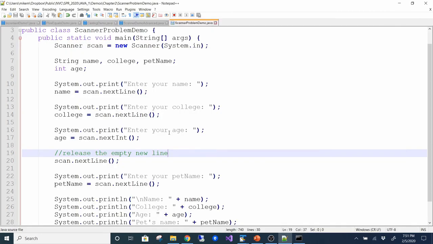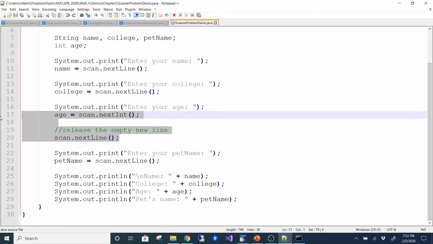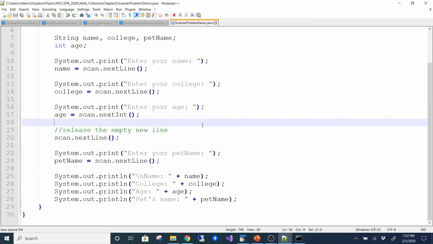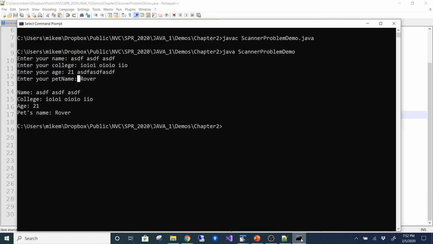I know it's a lot of information to digest, but this problem is actually seen a lot. At least 3 or 4 students run into it every semester. Even though I explain it, they'll still run into this problem. So remember, token scan and line scan, there's a huge difference. The token scan is just going to pull what it needs off a line. The line scan is going to read the entire line. So if you have a token scan before a line scan, you're going to have to free up that line if you don't want it to be part of the line scan beneath it. Does that make sense? All right, cool.